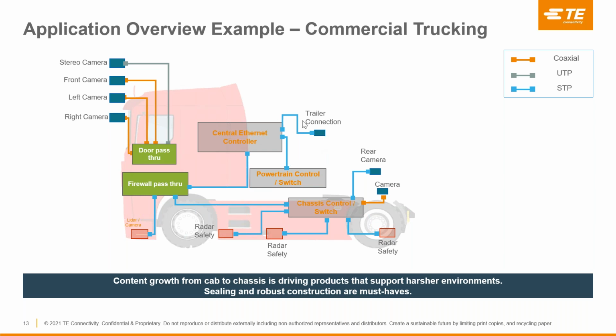And you'll see the connections then that are required to go to a trailer connection, a rear camera, additional radar and safety devices. Most of the protocols today in automotive Ethernet are addressing a 15-meter max channel with 4 inline connections. So you're able to connect 4 different individual cables up to 15 meters to drive a signal from a device back to the control unit. For commercial transportation, that 15 meters, as you look at going from the front of a truck to the back of the trailer, or from a large construction equipment or an agricultural tractor pulling an implement, the length of those interconnects are extending beyond 15 meters.